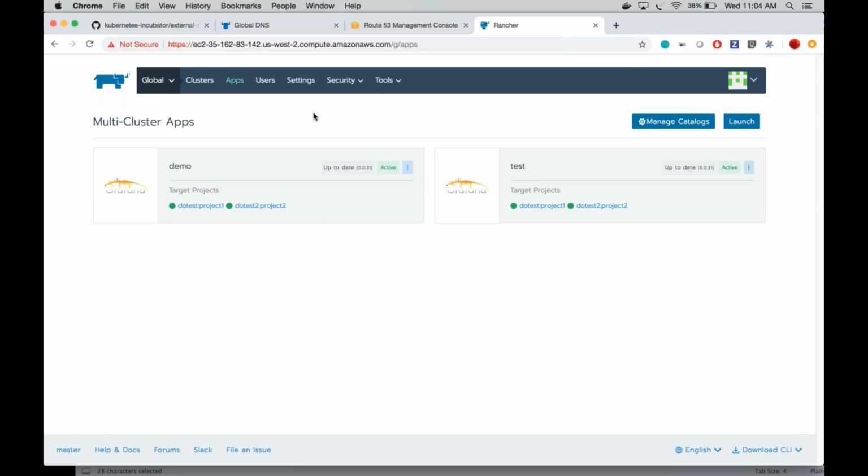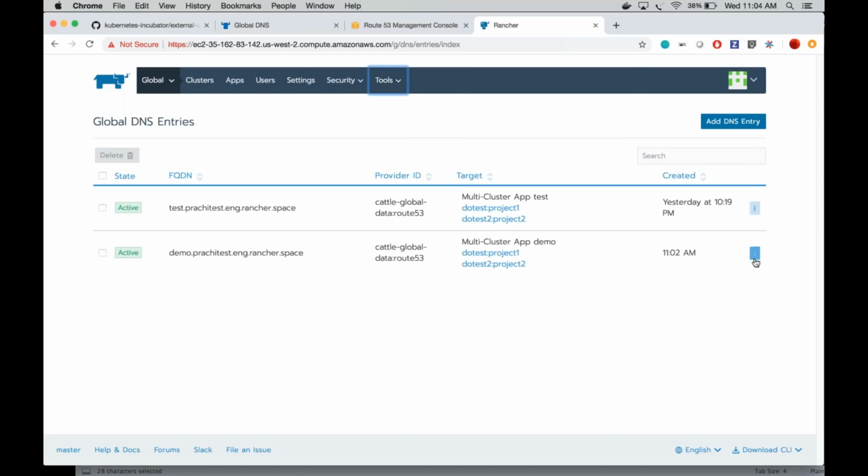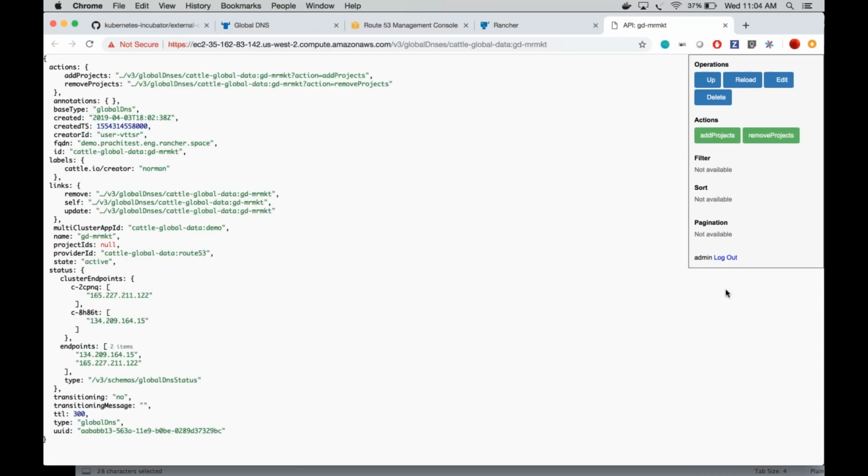Once it is active, if I check the global DNS entry which I created, I can show it in the API. It got the IP addresses from my 2 target clusters. These are the IP addresses of the ingresses running for the MultiCluster app.